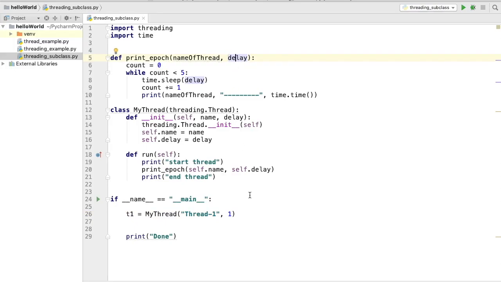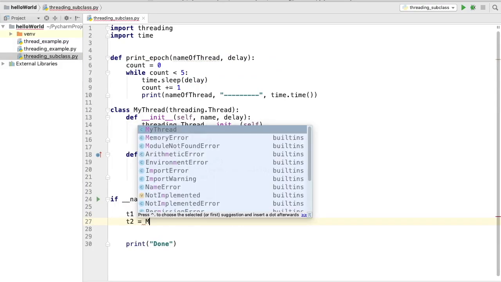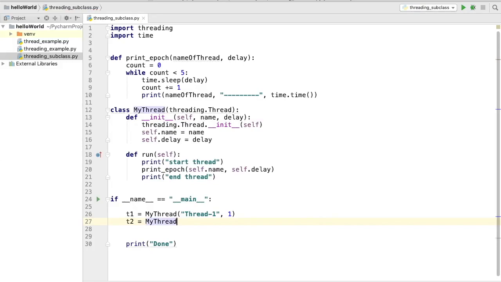Once again, we create the second instance, t2, calling the my thread class, which we have subclassed from the Thread class, with two arguments: this time I'm going to name it thread 2, and the delay is 2 seconds.